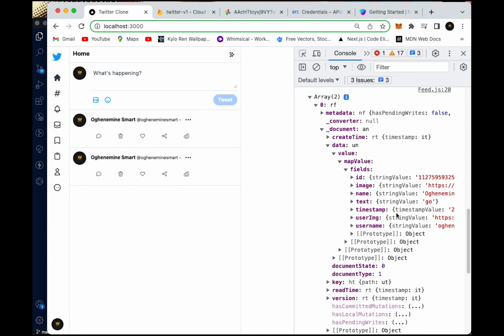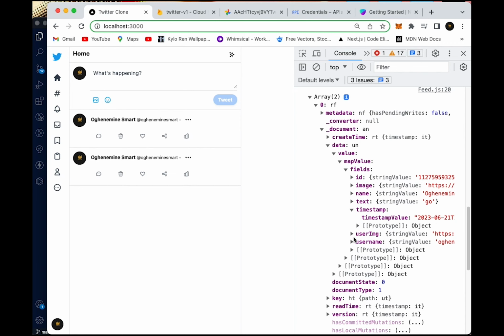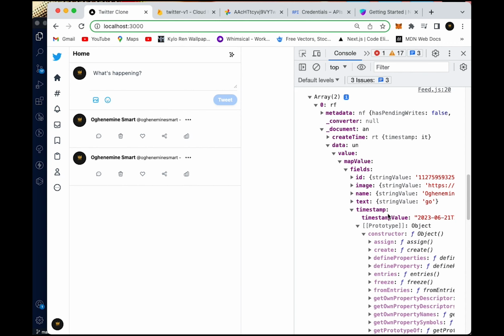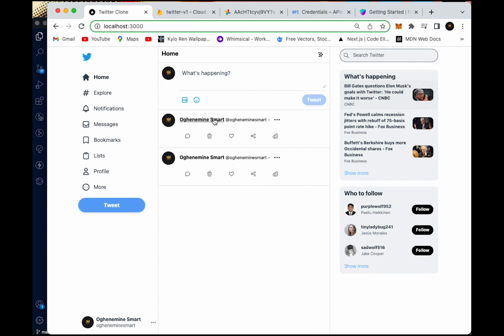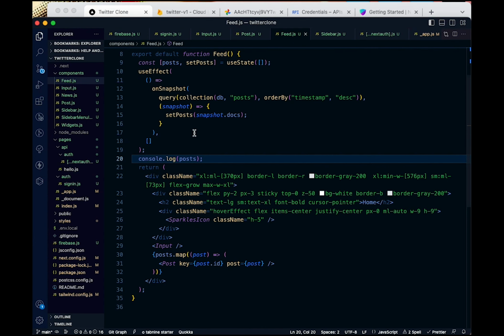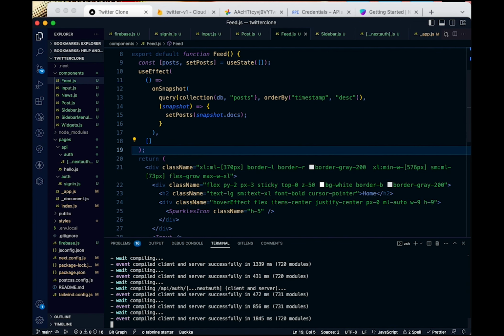Okay, so we do get the timestamp, but it's giving us a timestamp value, which is this. Our user image is giving us an ID. So we are getting all that information when we run our code, but it's not displaying here.